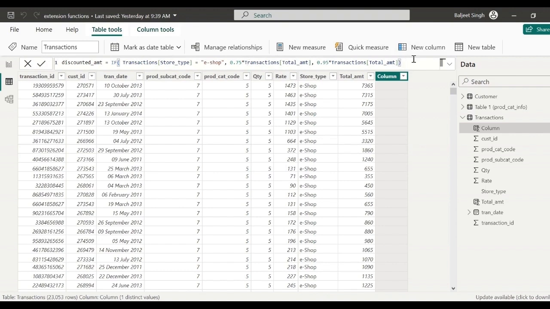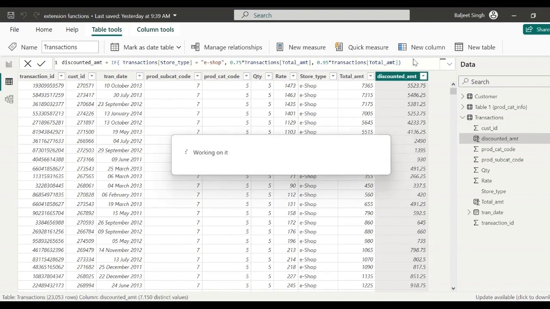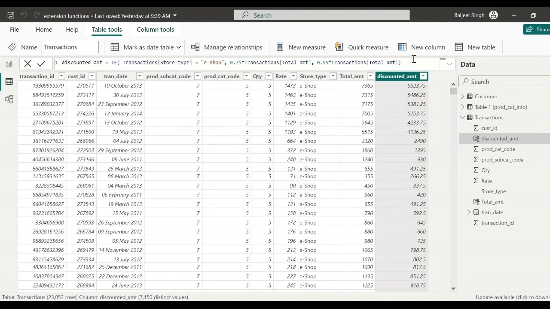Okay, so for this calculation, we just hit enter to take effect, and then let's see exactly how this computation is performed. The first argument in the if function is the logical test to be performed. In this case, we check whether store type is e-shop, and if it is, the value returned is defined by the second argument in the function.